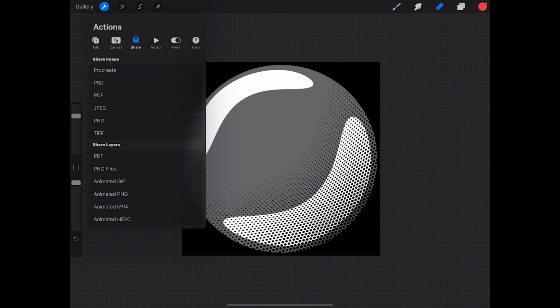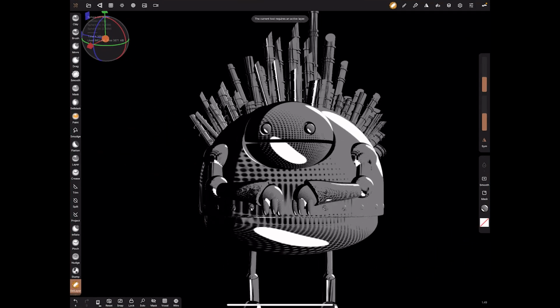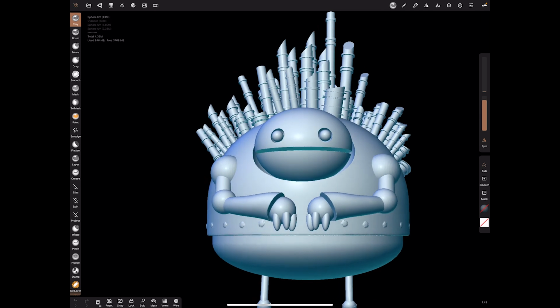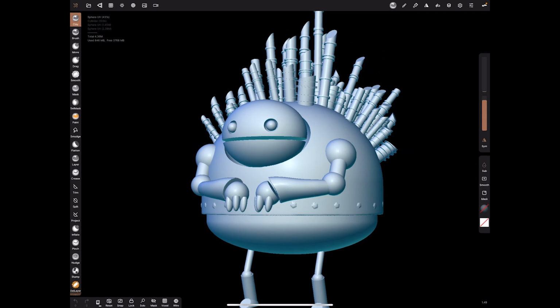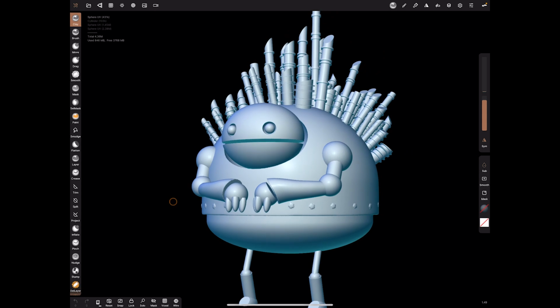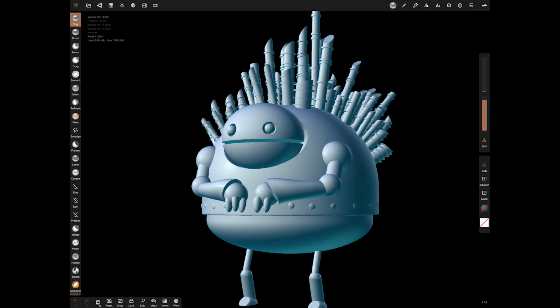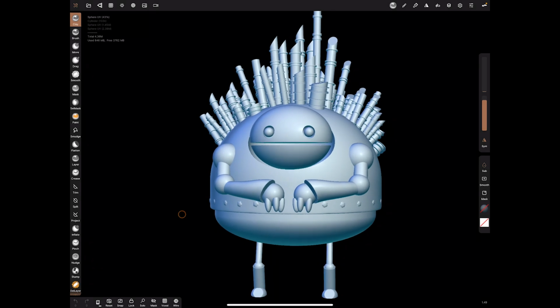So we can now switch back to Nomad. And one thing you will need to do at this point is reboot Nomad, because it won't see your Matcaps if you don't. So I'll just do a quick reboot. And there we are, back. And we haven't got a comic Matcap on this one at all at the moment. So this is the standard blue one that you get with the program. And again, three fingers, and you can roll that round and see how that affects it. Remember, this is just being lit by the material, the Matcap, not by any lighting.